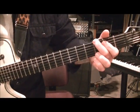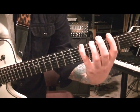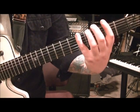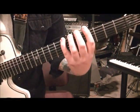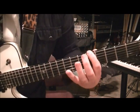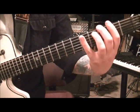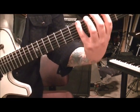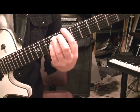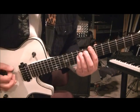3E. 2E, hammer to 3E. Go to 5A, so we have, and then 7E, and then hit it again, and then again, and go to the 5th fret, and then start it over. And then this time when you go to 7th fret, we're going to power chord it, 7E, 9A, and 9D, and go like this, it'll be 16 times.